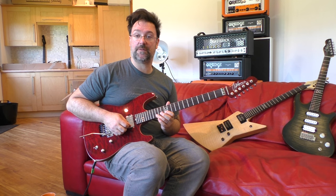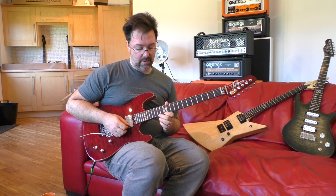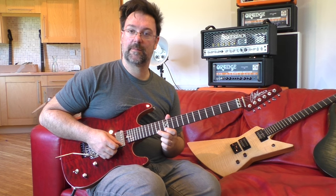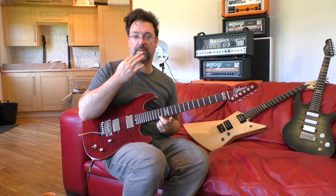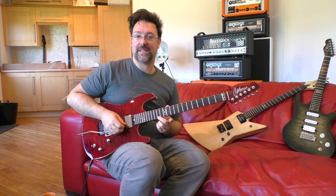We're going to take our third finger to the B string 15th fret, then come up with the first finger at the 12th fret E string, and then I'm going to use my second finger on the 14th fret E string. So so far we've got this — it's this note on the 14th fret on the E string.